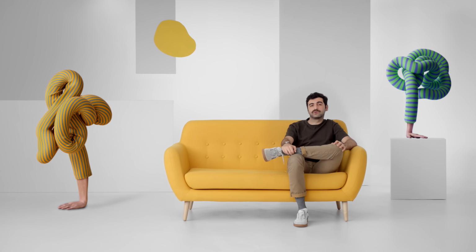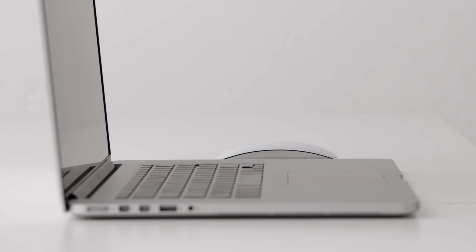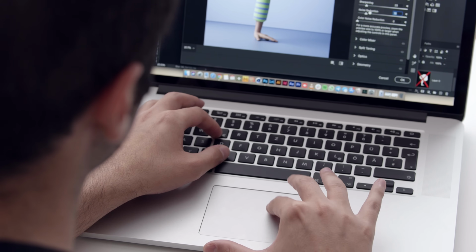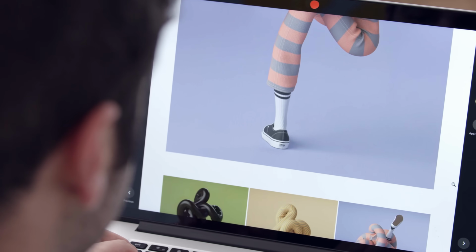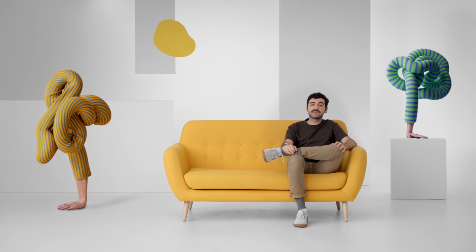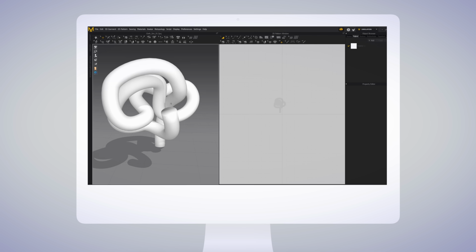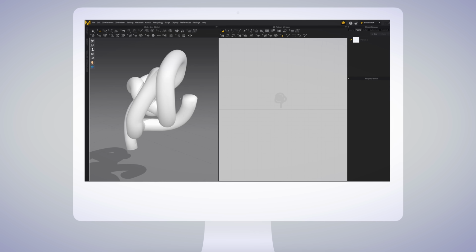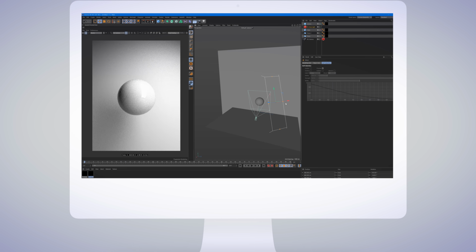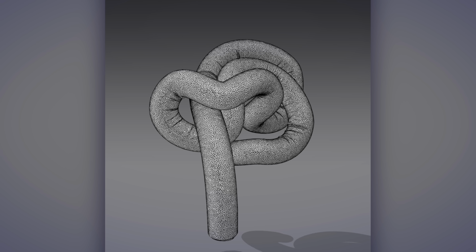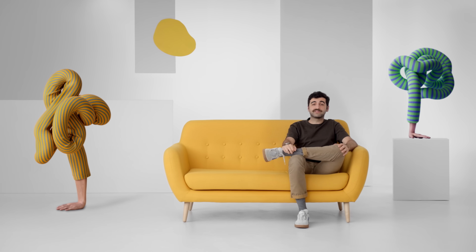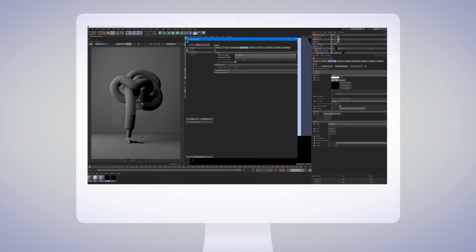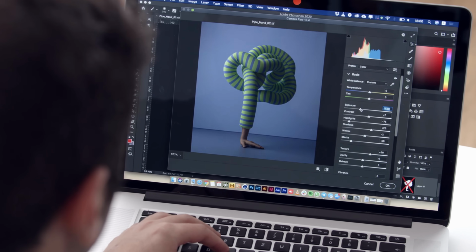In this Domestika course, you will learn how to blend different design programs in order to create an abstract and realistic 3D illustration. You will create a model in Cinema 4D and do a fabric simulation in Marvelous Designer, rendering your frame with Redshift. I will show you how to combine different tools for 3D modeling, fabric shaders, and realistic rendering. As a final project, you will make an abstract 3D illustration with a photorealistic look.